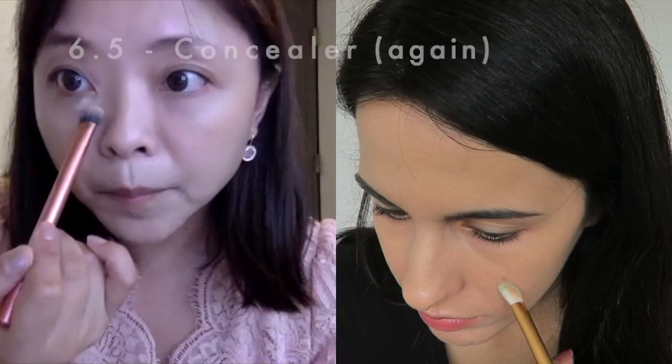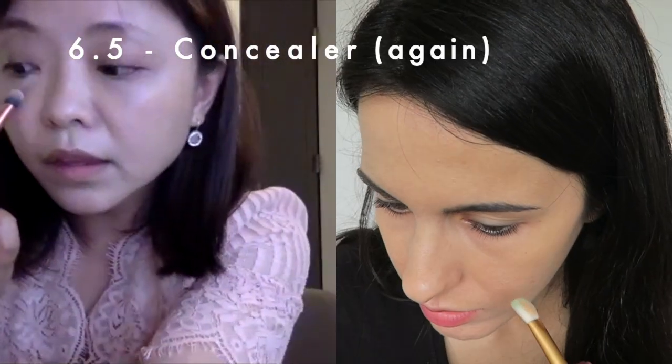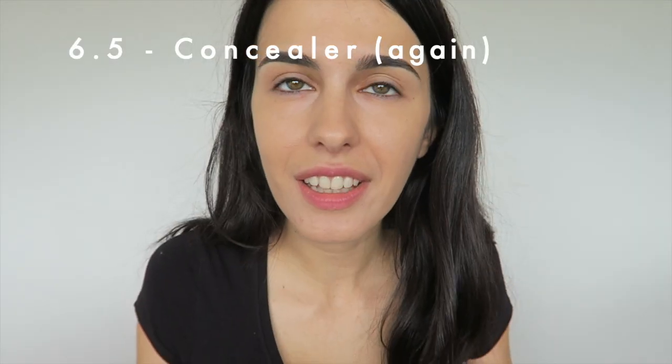Now, with a damp beauty blender, she said you should press your foundation into your skin so that it really sticks to your face. Crazy! Girls, they have their tricks, makeup artists. I feel like these are concealed pretty well. This is magic. Maybe Korean girls don't have perfect skin. They are just really good at makeup.